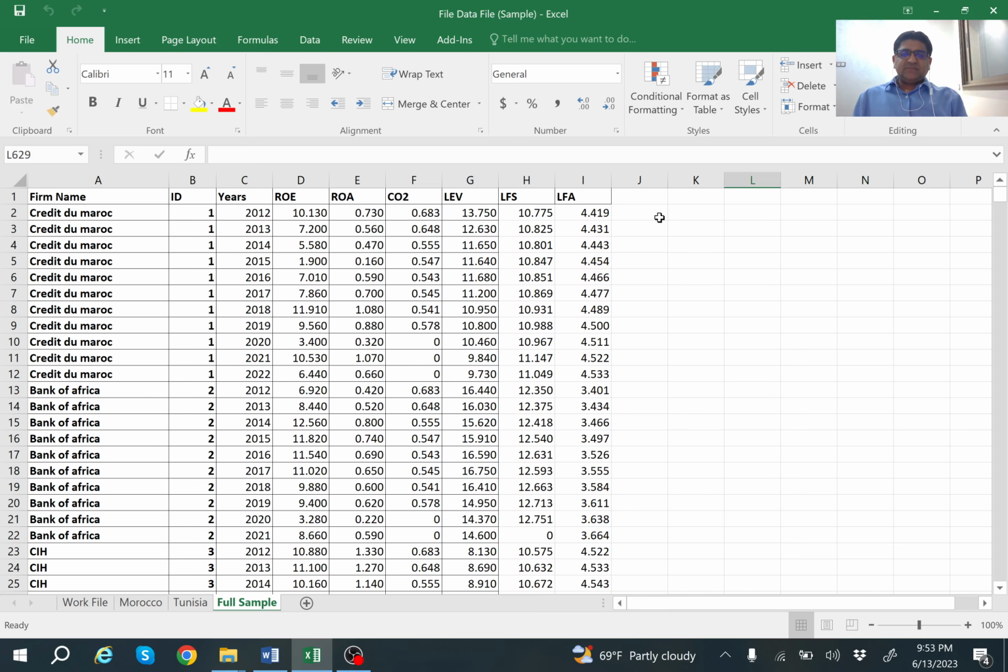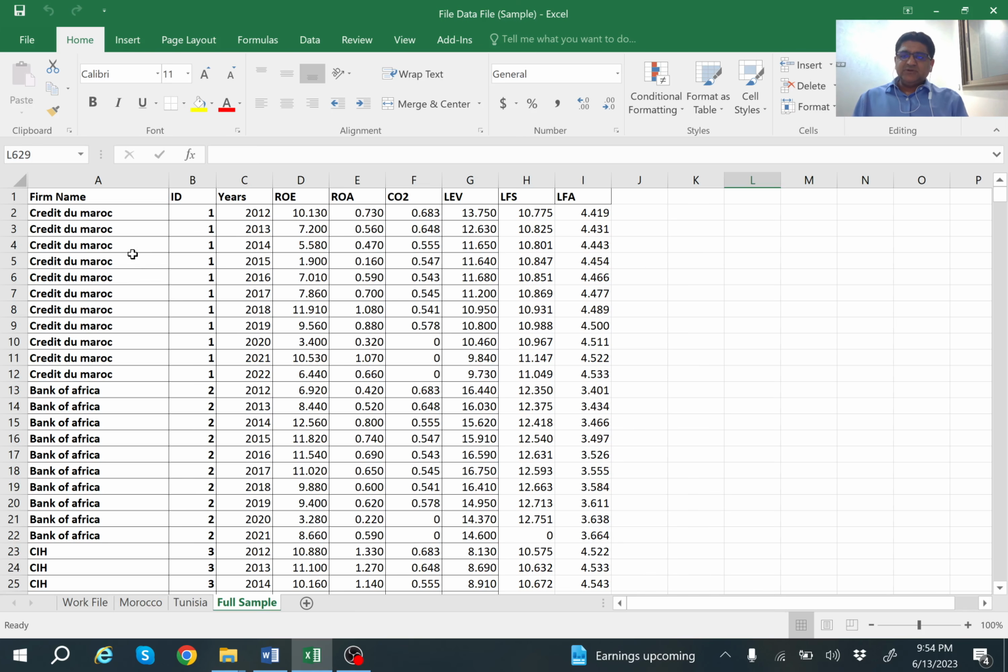So today, I will be dealing with panel data, which is secondary data. As we know, panel data is a mixture of cross-sectional and time series. If we see this file, here is time series, and we have about 11 years, from 2012 to 2022, and there are different firms.